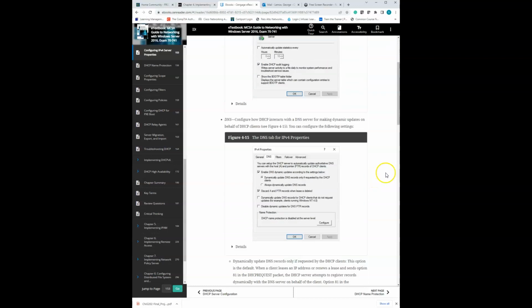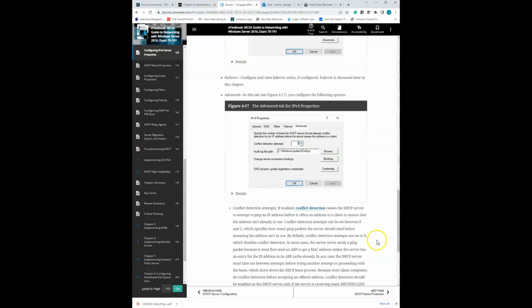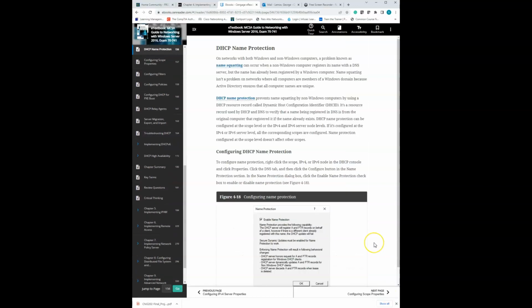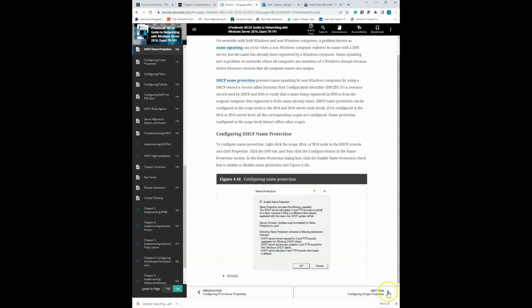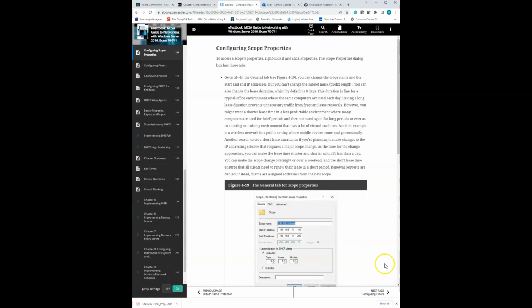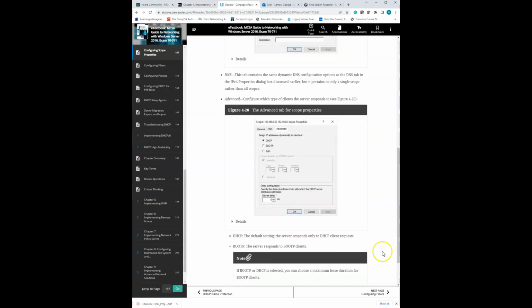IPv4 lease times. DHCP name protection. Scopes of the DHCP.